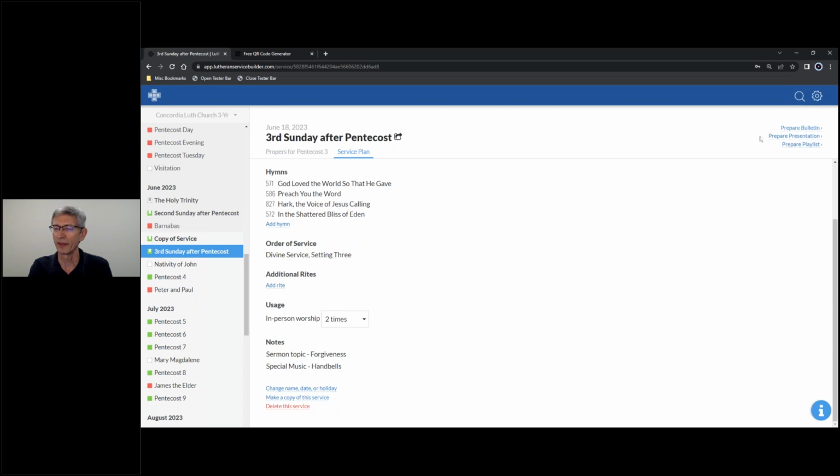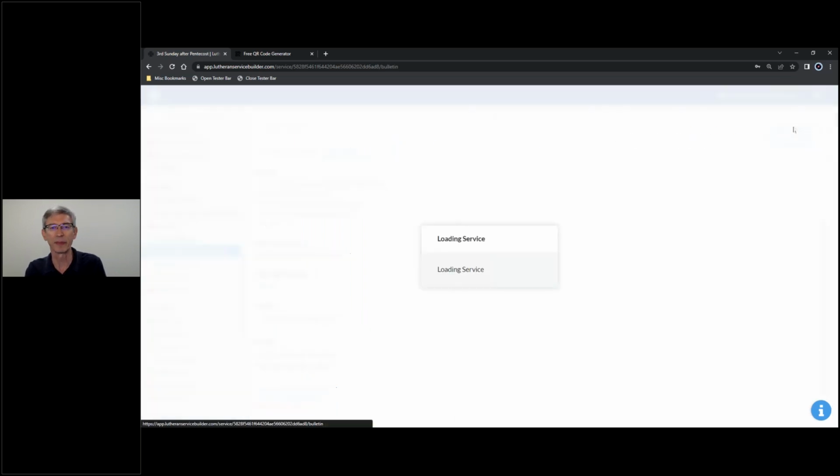There's also the possible fourth step of preparing a presentation, which is tomorrow's session. And then there's the possible fifth step of preparing a playlist, and we cover that on Thursday under My Worship Resources. So you can kind of see the steps through the process. You've got propers first, you work on the service plan next, and then you go to prepare bulletins. So I'm going to click on that, and we'll pick up there.